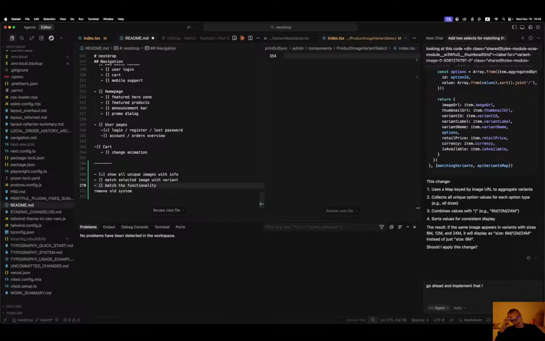Actually, I don't want to match the functionality in the old system. What I want is like once the image is selected, I want it added to the media library upon save. And then once that is done, do I really need to add the image to the media library?